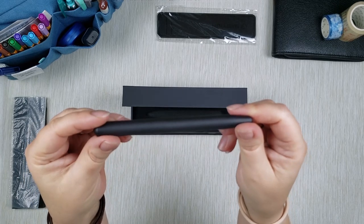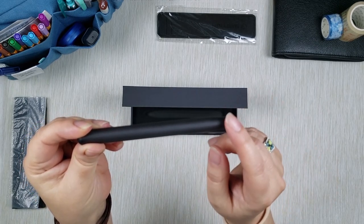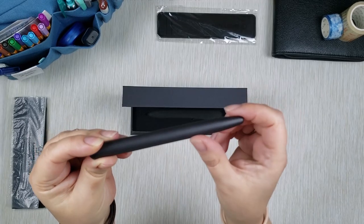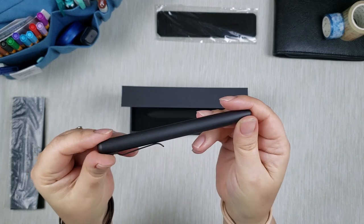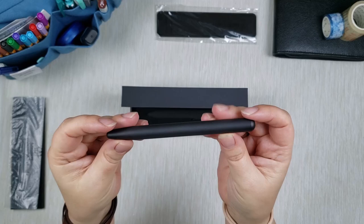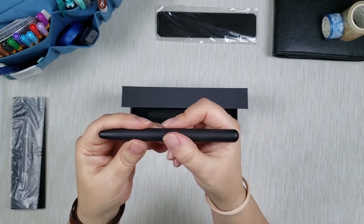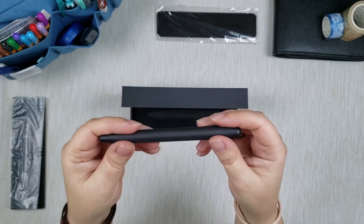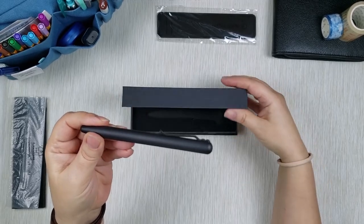The fit of the cap is incredible — as I'm looking at it right now I literally cannot see where the cap starts and ends. I imagine maybe somewhere here but I literally cannot feel it. Definitely a plus for the design because it's very impressive, especially if you like heavy pens. If you like light pens and you're worried it's going to wear your hand down, you might not like it, but this is very impressive.